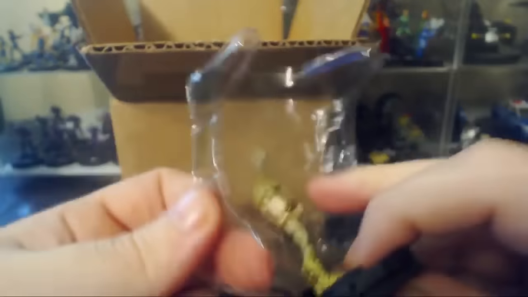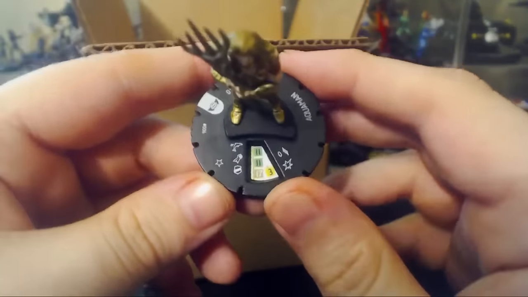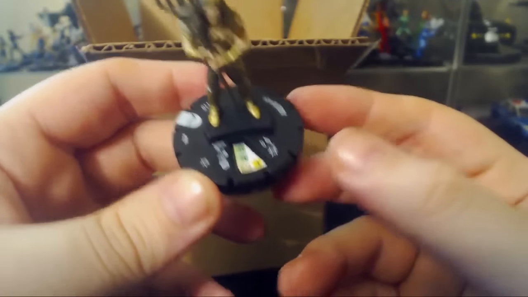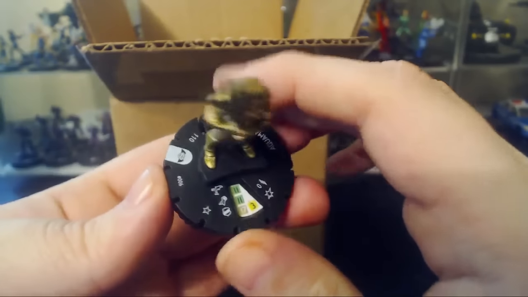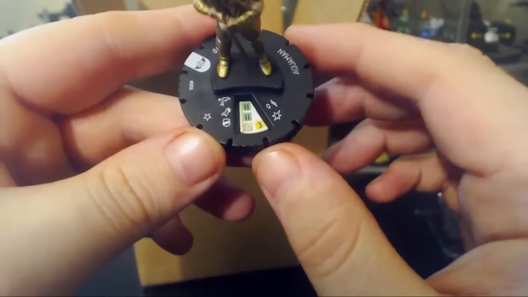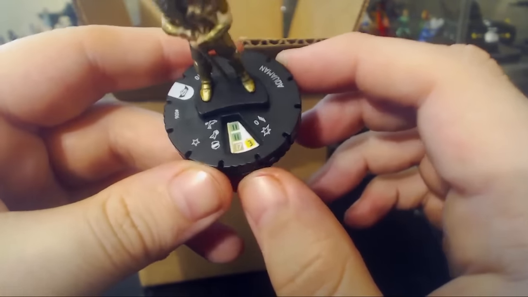Let's just look at his dial while we're here. He's 110 points, so he's a little bit more expensive. But he does have Indomitable, which is something you have to look out for when making a team and playing Heroclix, because Indomitable is such a huge advantage in this game. So he starts out with Charge, Super Strength, and Exploit Weakness. So you can't go wrong with that.